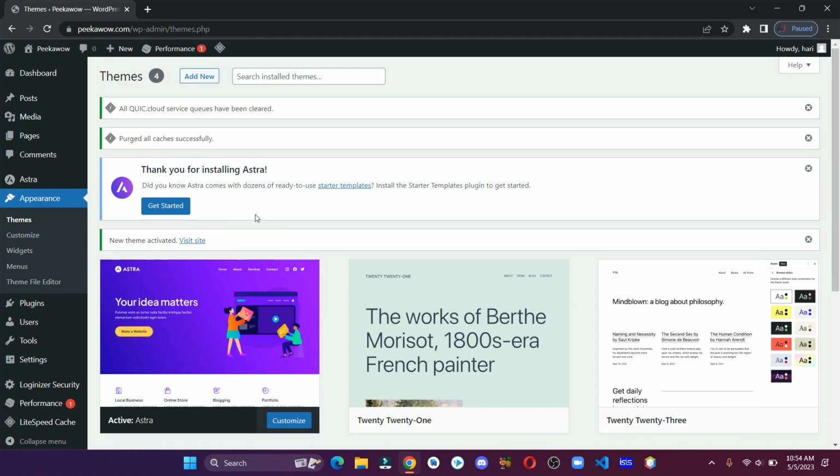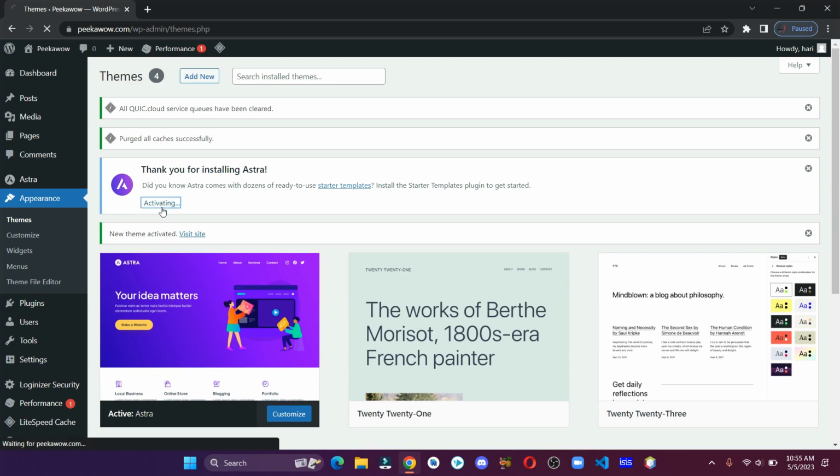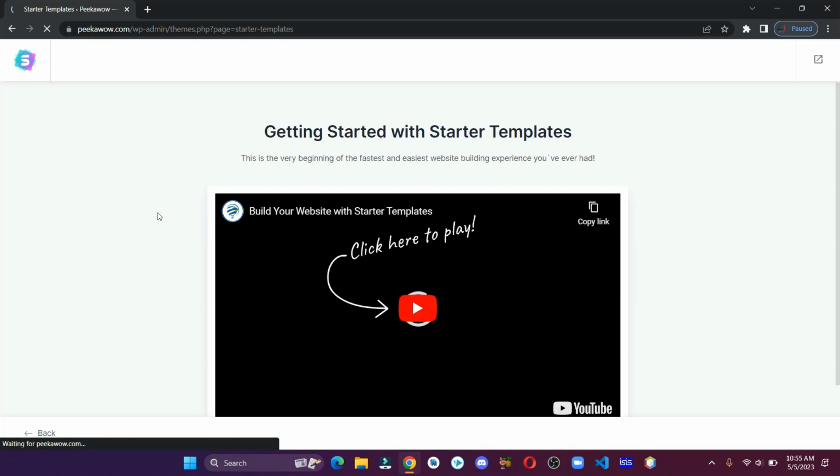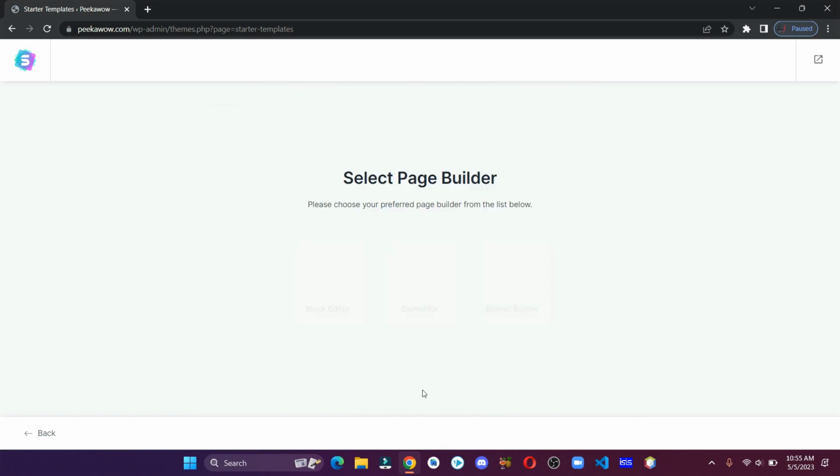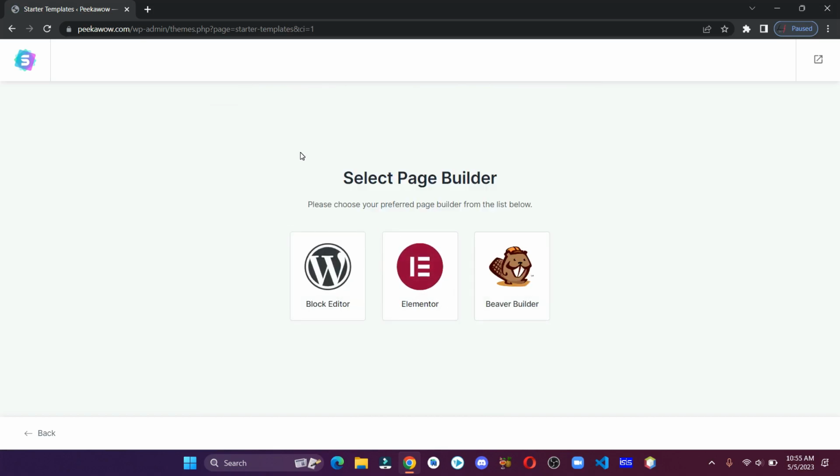Click on Get Started. Click on this button. Search Elementor as it will be easier.